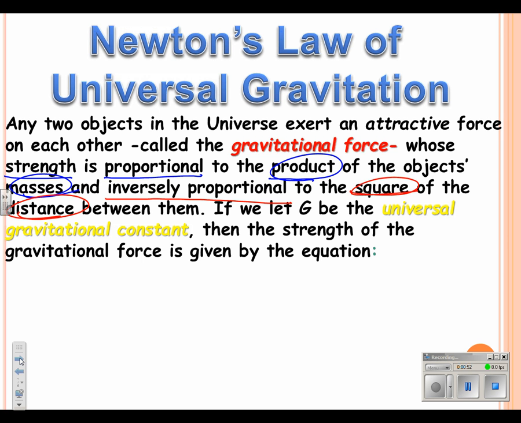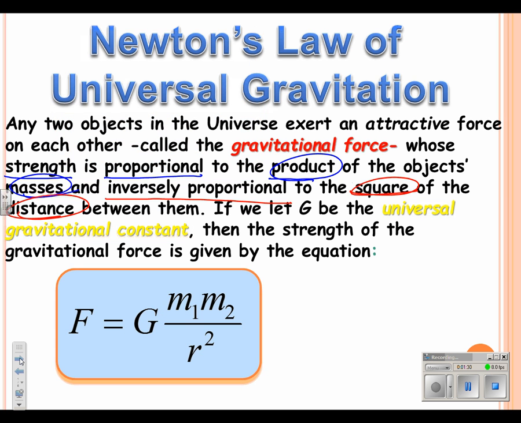So if we let G be the universal gravitational constant, I would like for you to have your formula chart, your notes, and a calculator out. You'll notice that G is on the front underneath constants and conversions on your formula chart. It's given to you. Also, if you flip over to the back side, underneath the mechanics section, on the second column, right underneath all of the variables identified, what the different letters mean, you see formulas 1, 2, 3, 4, the fifth one down, and you see this formula where it says F equals Gm1m2 over r squared.